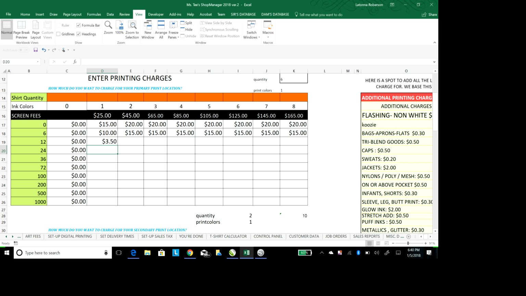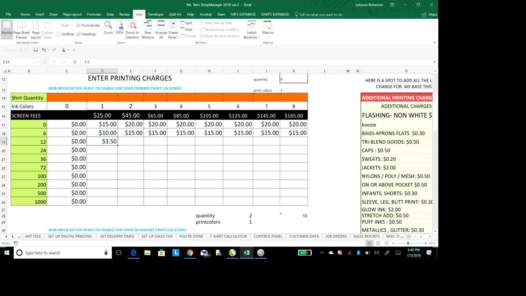So I want to increment my different prices here. Most people know what they charge for one color. So let's say for example, I charge $3.50 at 12, and then I drop down 50 cents at 24. I give discounts based on quantity.